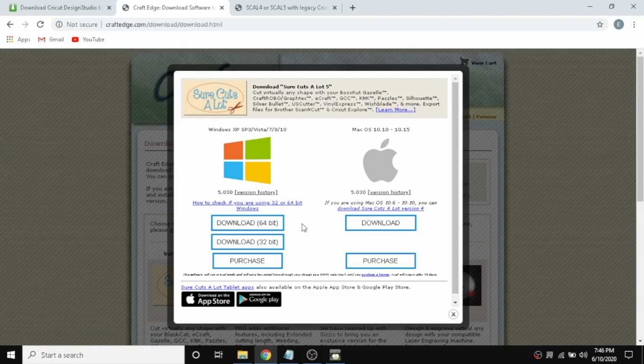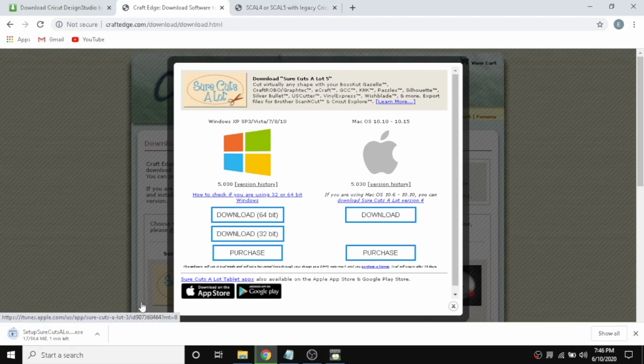After doing some research, I found out that it is better to download the 32-bit if you're having issues with connectivity. For whatever reason, it works better this way, so I will recommend you download 32-bit if you run into that kind of trouble. So click on the 32-bit, and you'll see it downloading at the bottom left.